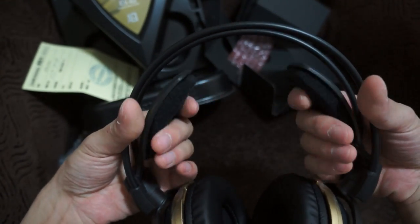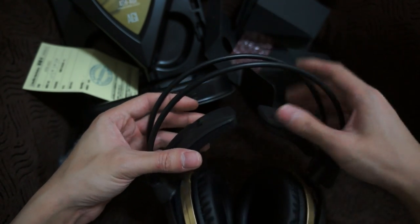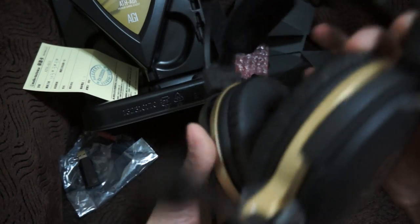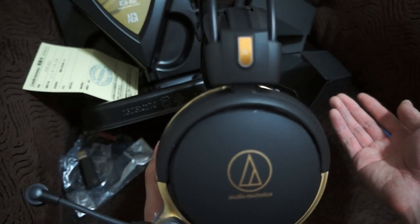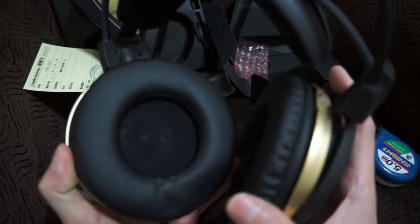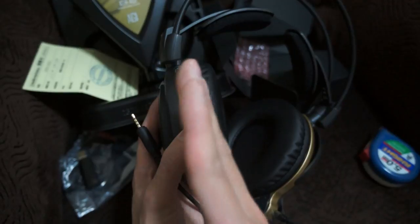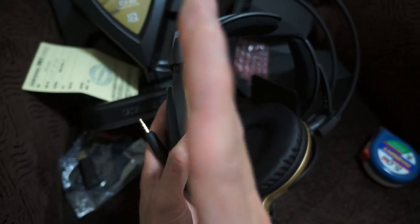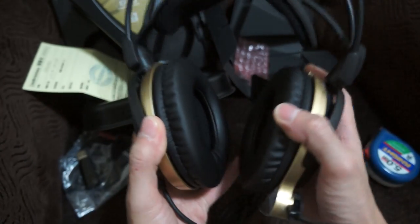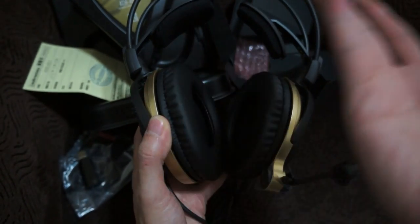The 3D wing mechanism is truly amazing — you guys have to feel it to know what I'm talking about. As for the unboxing, this is pretty much it. Left side and right side indicators are on the cans. You can see the driver — and the driver is not a vertical driver, it's actually a slightly angled driver. When you put on the headset, the angle of the driver should match your ears, which is what I believe that design is for.